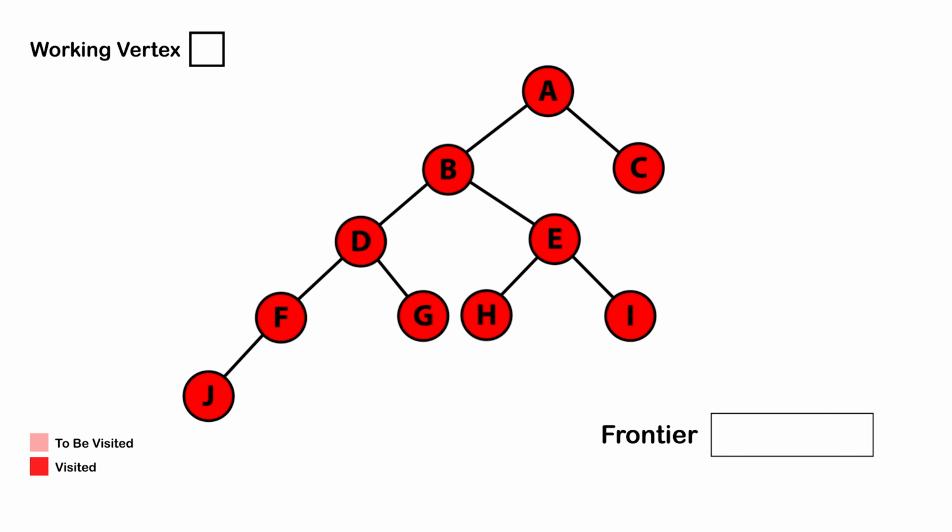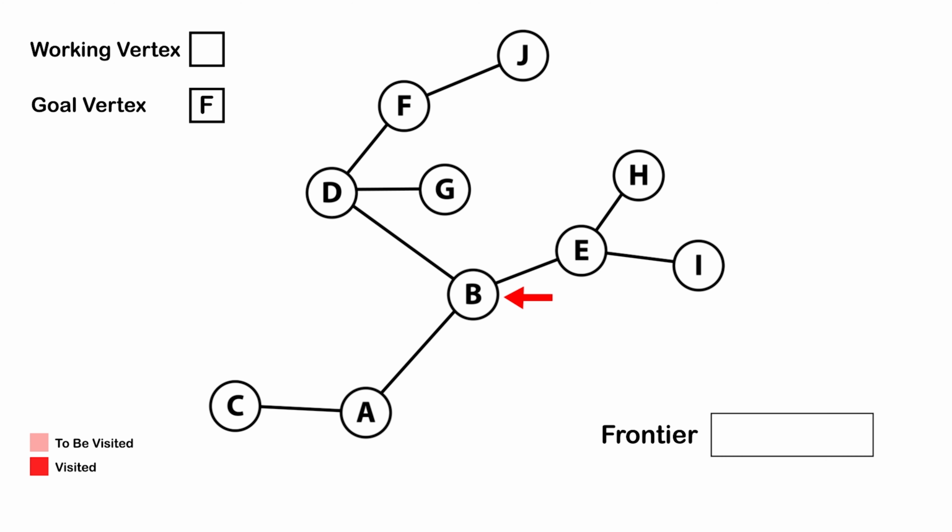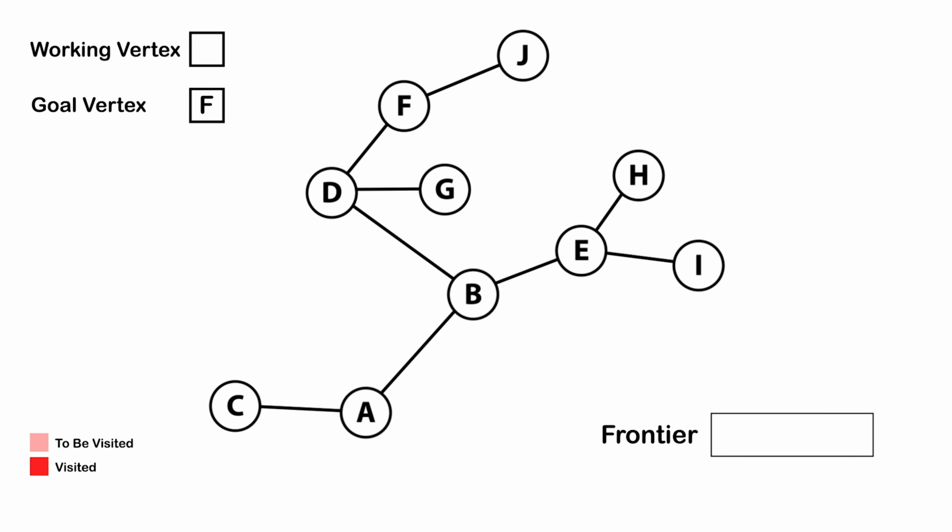Let's adjust this so it looks more like a graph and less like a tree. To utilize it as a search, let's say we start at vertex B this time, and we want to find out if there is a vertex F that exists within this graph. To do this, we need to add a simple check. Is the current vertex the one we are looking for? If it is, we'll cut out of the program and we will return true. If it's not, we'll continue searching until we reach the very end of the graph and there's nothing left, and then we'll return false.